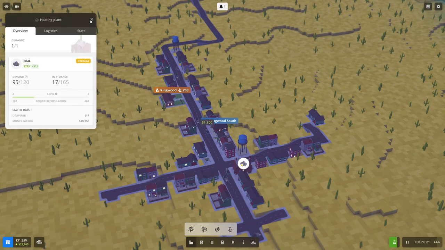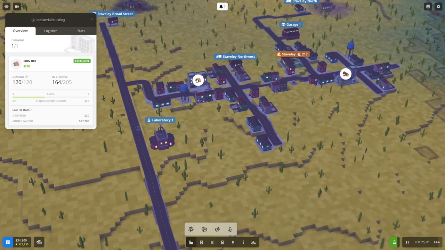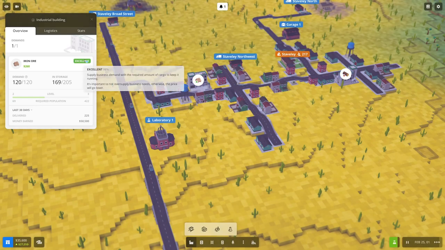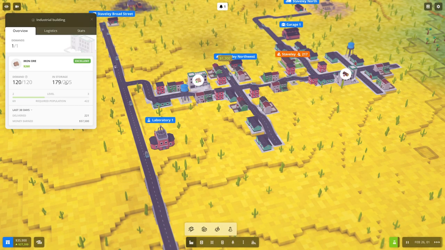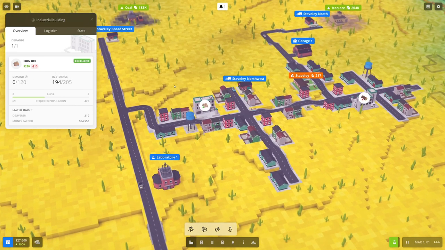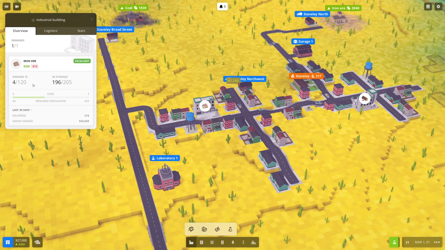Surprisingly, we're also hitting our coal objectives. That's great. That's really, really good. We've got an excellent supply of iron ore. However, I'm beginning to think that maybe we've just got a few too many trucks. Yeah, as you can see, the price is changing. The price is going down, probably because we are oversupplying a little bit. Yeah, not super hot, but that's okay.